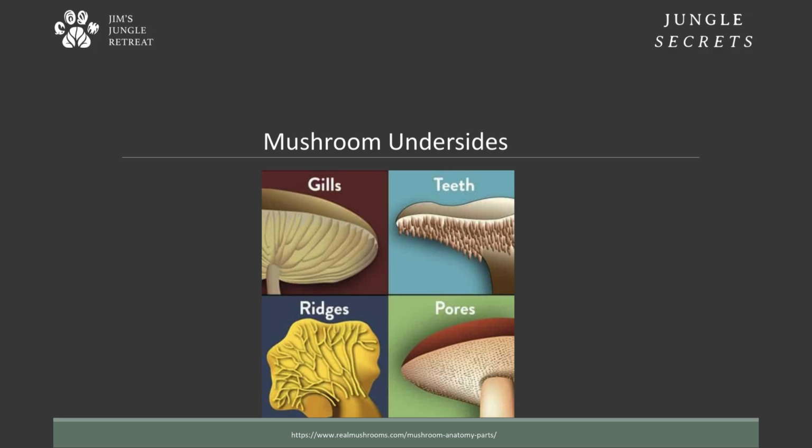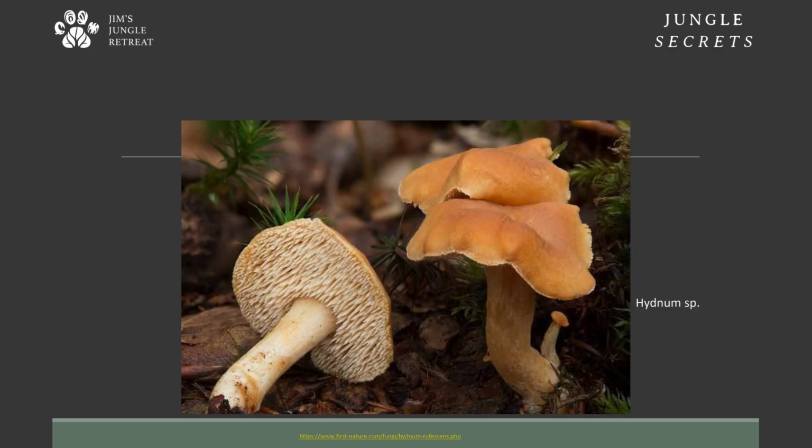Then certain mushrooms have different types of undersides. While most of them, these agarics, will have gills, some have teeth. Some have ridges. Some have pores, pores like we have seen of boletes in the earlier part. This is Hydnum and it has teeth on the underside. So that's again a feature to observe. Undersides are observed only after bending or you pick the mushroom up, so a lot of people miss on that.